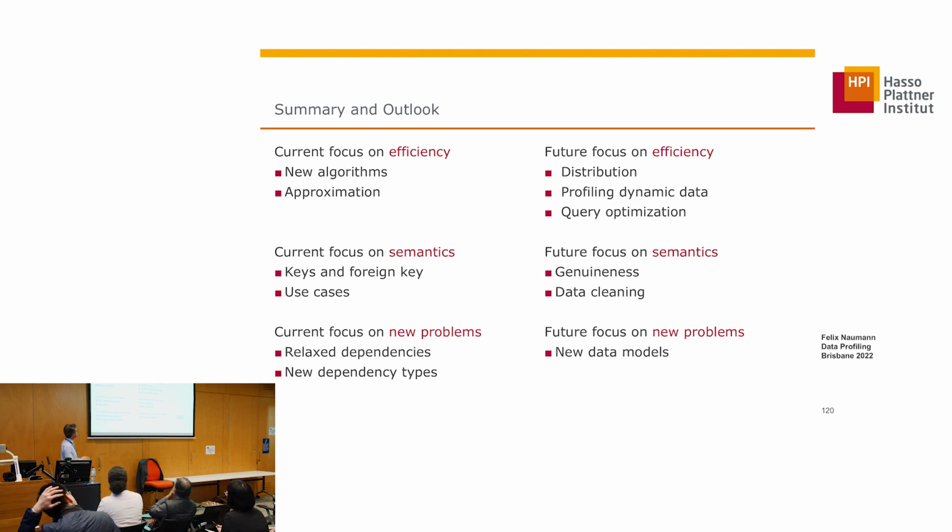And then future focus on semantics. There's still a lot of research going on the genuineness and then using that for data cleaning, right? This is the biggest potential. I think data quality, data cleaning, as you know, is one of the big problems. And then really new directions would be profiling RDF data. And there is work on that.